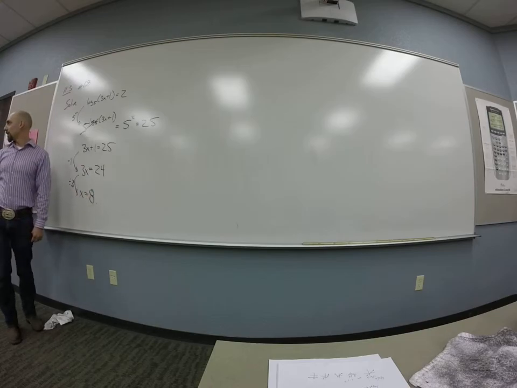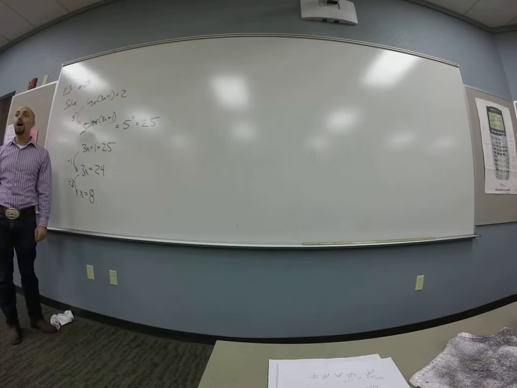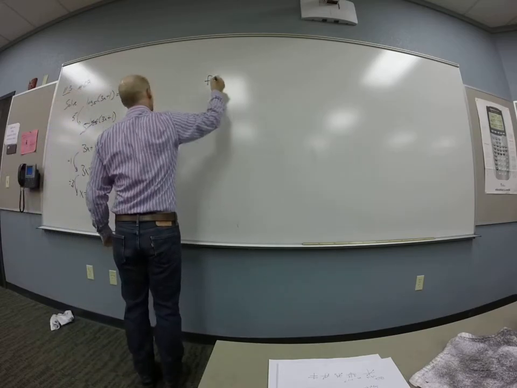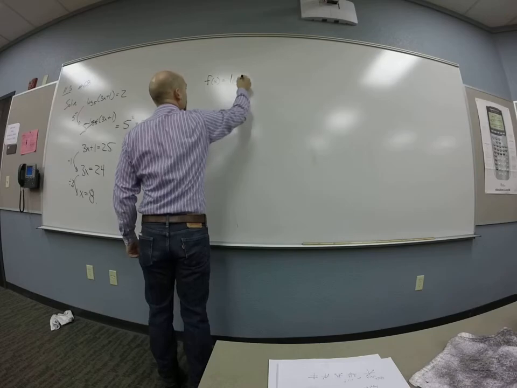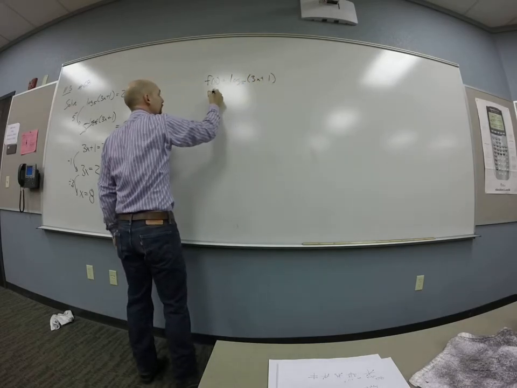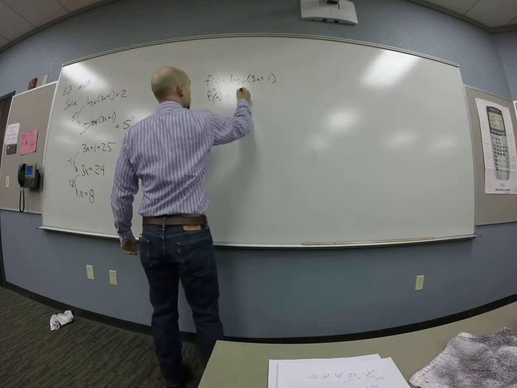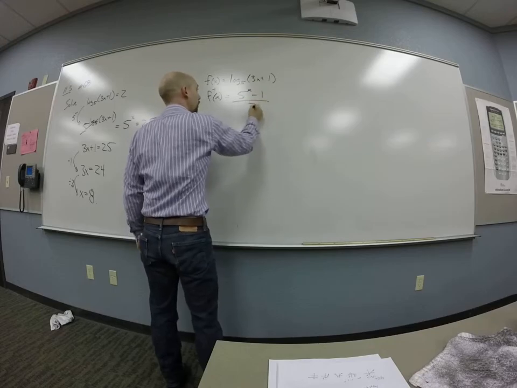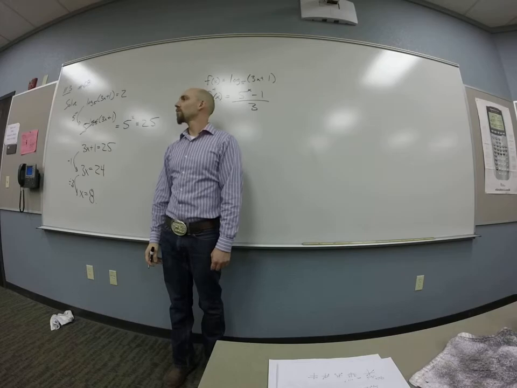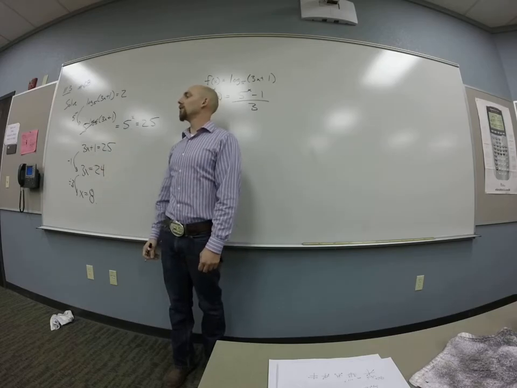And in the process here, we constructed the inverse function for this left-hand side. So if I wanted to, I could notice that if f of x is log base 5 of 3x plus 1, f inverse of x is 5 to the x minus 1 over 3. Very nice. And you want that step on there also? I don't care if you put this step on here. If I ask for it, I would like you to use it.